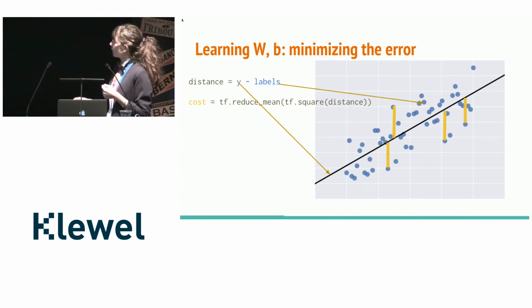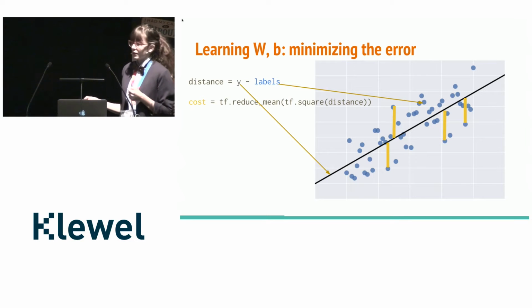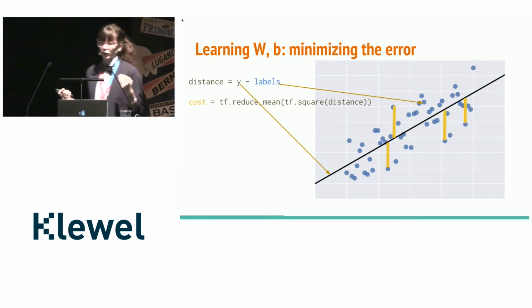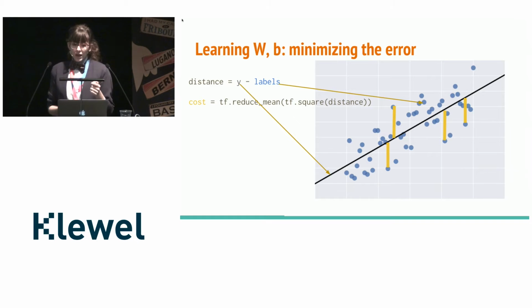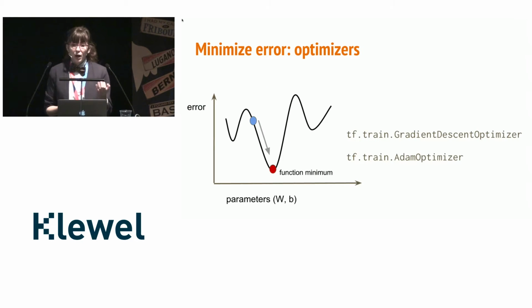My model, when I give it this x, will predict this point here, but I actually know that the point is here, so it's off by this much. Same for this point, and for all the other points in my training set, and I'm averaging that, and this is my error. And now I want to minimize that. And how do you do that?